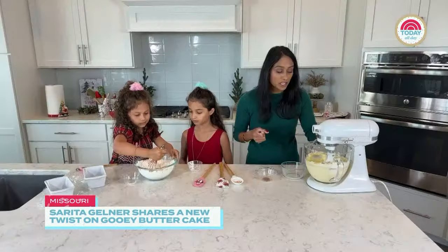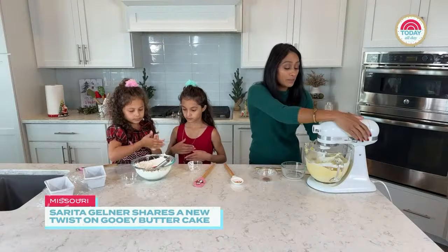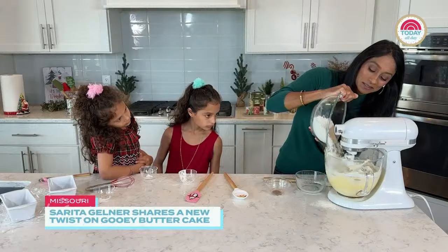So I'm gonna stack the mixer. I'm gonna just scrape down the bowl and get the bottom of the bowl because some stuff gets stuck down there. We don't want that. And what I'm gonna do now is we're gonna turn the mixer to the lowest speed. We're gonna gradually add in the ingredients very lightly so that they don't clump or make the cookie dense. And we're just gonna let that mix.